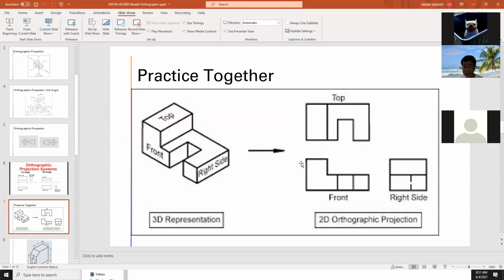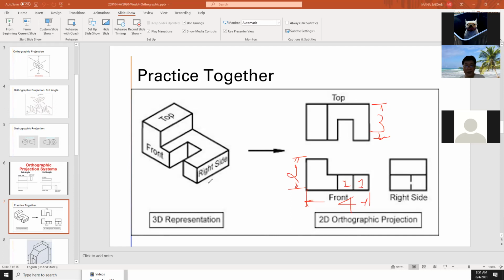Let's say this one is 4 units, this one is 2, and the depth is 3. This is 3, this is 2, this is 4. This is unit 1, for example, we are just guessing.